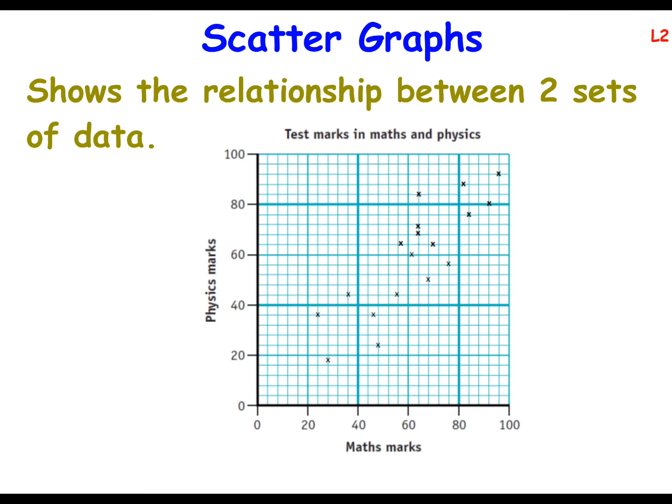So what is a scatter graph? Well, a scatter graph is a diagram that shows the relationship between two sets of data. In the example we have here, we're trying to work out if somebody is good at maths, whether they're also good at physics. And what we do is for each student, we plot a cross for their maths assessment mark against their physics assessment mark. So here Johnny got around 30 marks in his maths and he got about 18 marks in his physics, so we put a little cross there. So each of these crosses represents a student's marks in maths against physics.